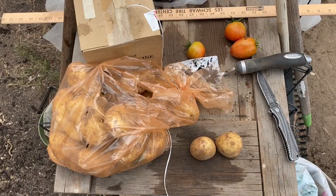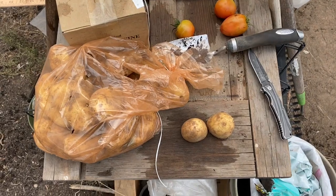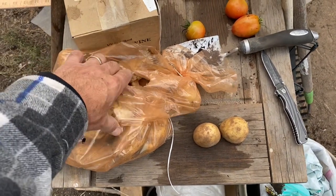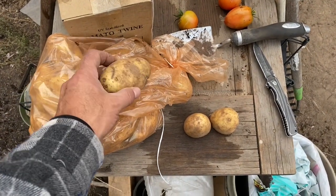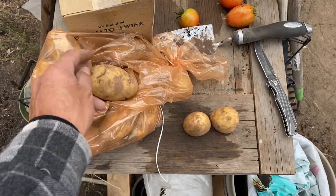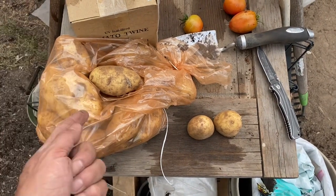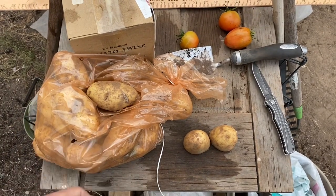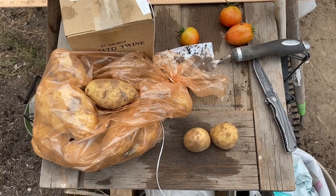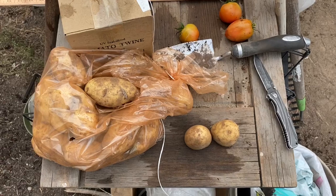All right, so I'm here outside in the tunnel. This is like a table that I use, and these are some potatoes that we got in a package that my wife and I got. Her friend was just giving away a bunch of boxes of potatoes, onions, and apples. Of course, the apples went to the pigs, but before these potatoes go bad, I wanted to see if I can plant them.